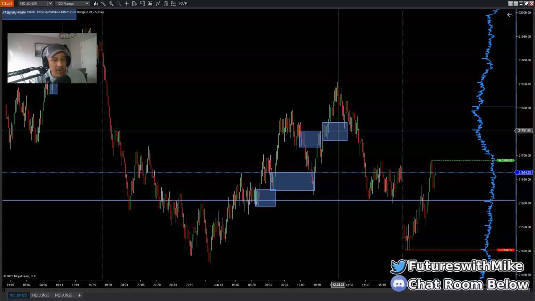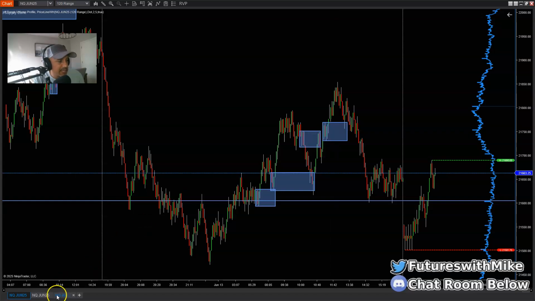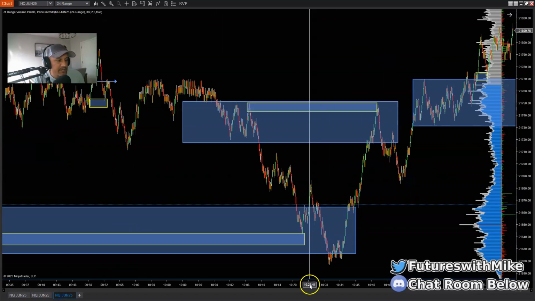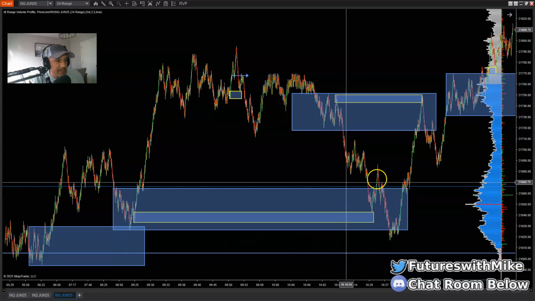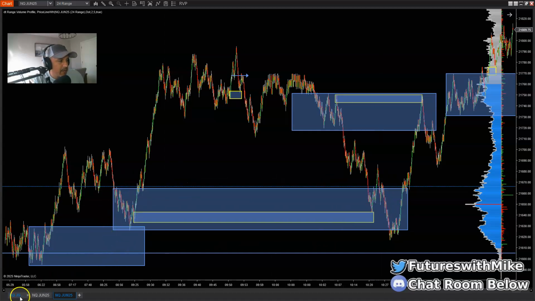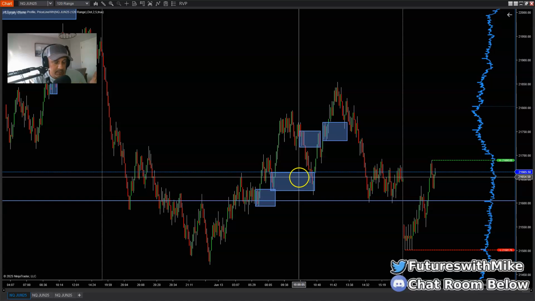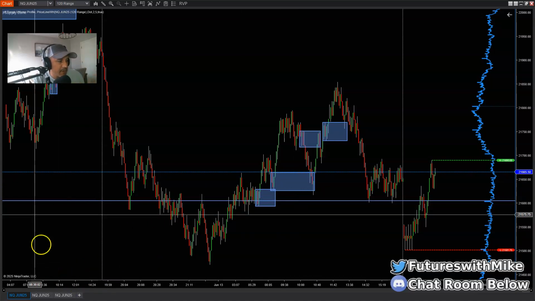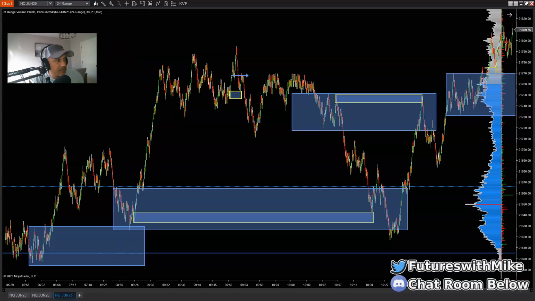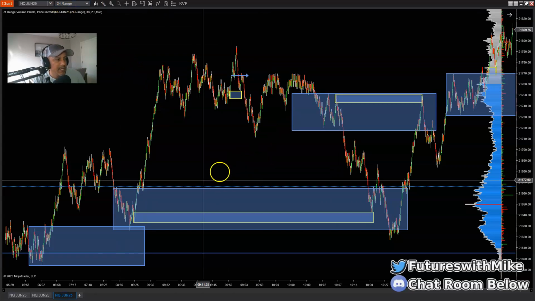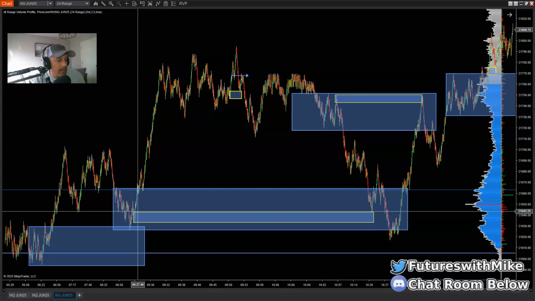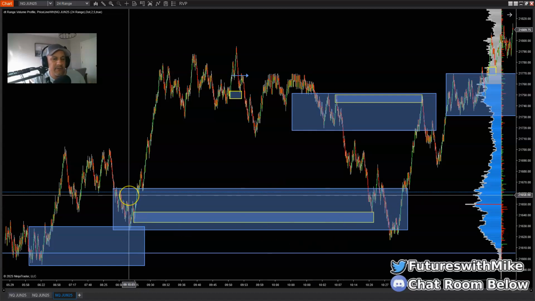Now, once I mark it up from the higher time frame, that's when I'll go down to the lower time frame to find what I like to classify as a zone within a zone. So let's say this was a higher time frame, which is that blue box right there. That was a higher time frame 120 range demand zone, which is right here on my 120 chart. I'll move down to the 24 range chart, which is my entry chart, to see if I can find a zone within a zone, meaning a smaller demand zone resting on the inside of my higher time frame 120 zone. Okay, so multi-chart confluence.